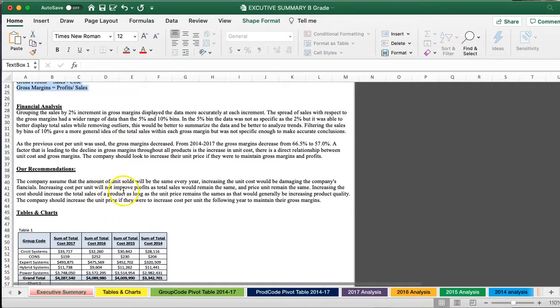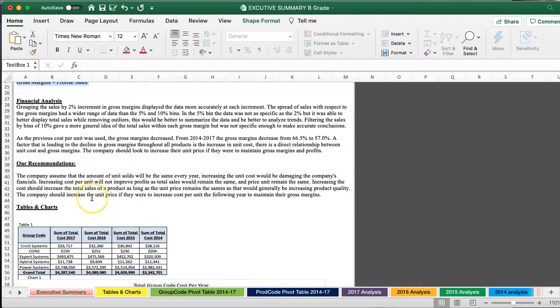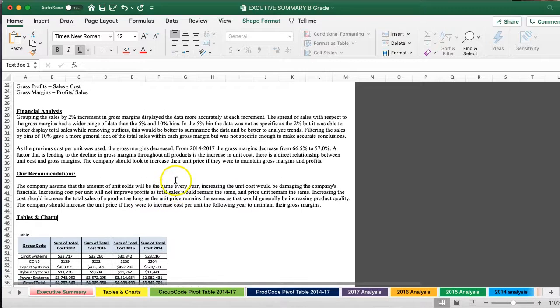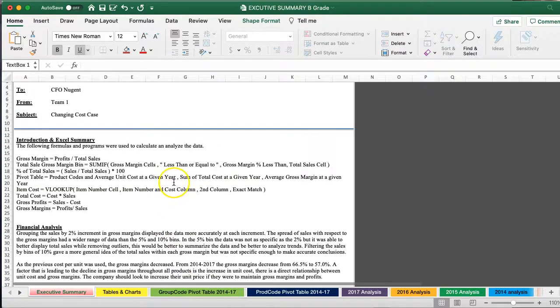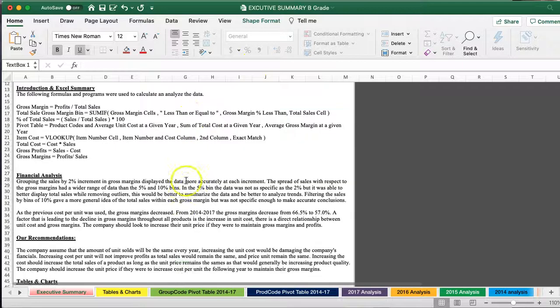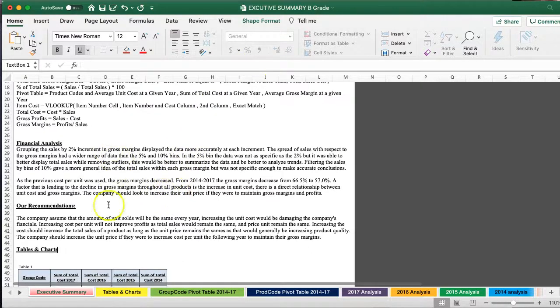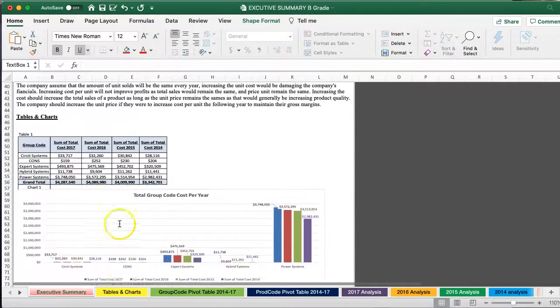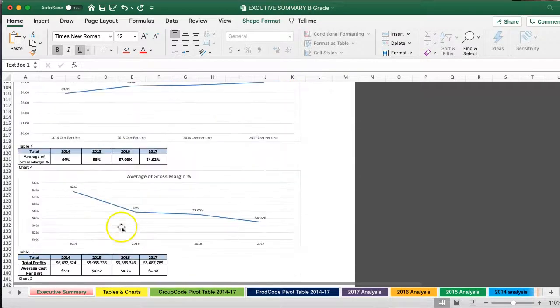And then in the recommendation, again, this is too short of a recommendation. It should have been a little bit longer, should include more specific numbers and connection to the graphs and tables, and it looks like they just wrote something quickly with no real deep insight into what the case is about. So again, not making the connections or drawing the conclusions that they should, but still it's a B grade because they did at least write a paragraph for the recommendation, 2 paragraphs for the financial analysis, and try to put together a series of charts.